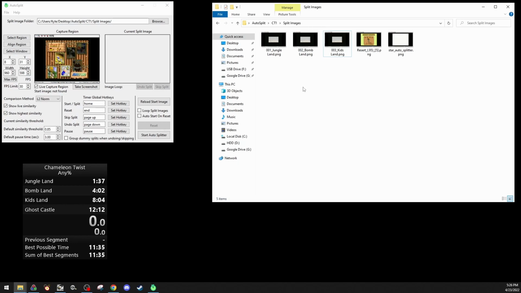So now there's only one more image that we need to get. And to get that, I'm going to exit out of here and load into the final fight. So the screenshot that I take here is the full white screen once the final fight is over. There's not a more consistent screen than that, unfortunately. So at the moment, it's going to split a bit late. I'm also not very good at the final fight.